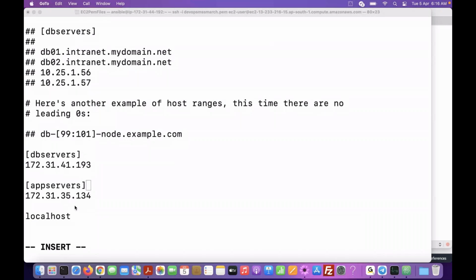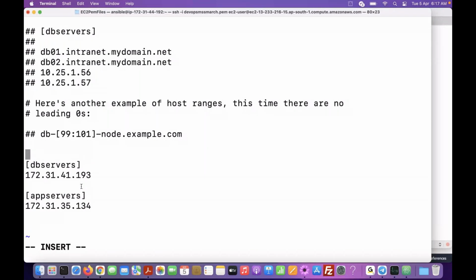If you keep them at the end, suppose take this localhost, which is not related to any group. If I keep localhost here, what will happen? It is going to be considered under the app servers group. So you have to keep whatever ungrouped servers at the beginning of the host inventory file.